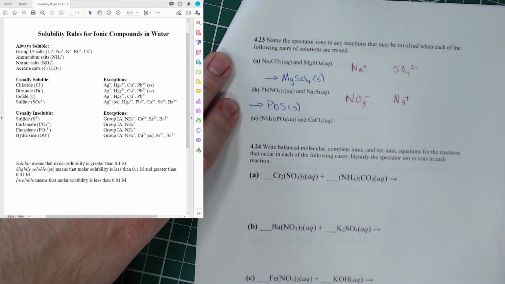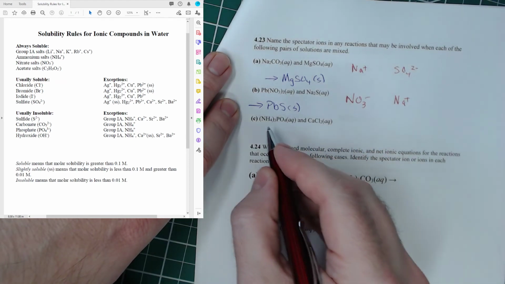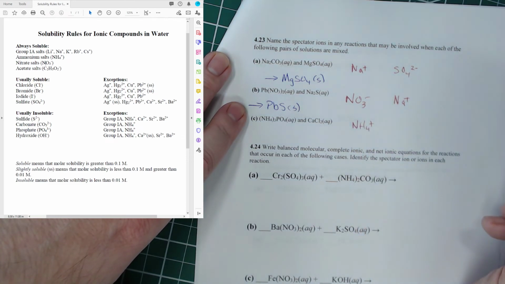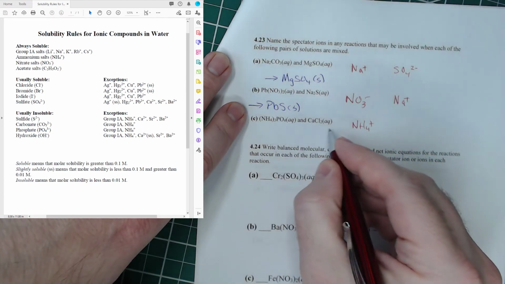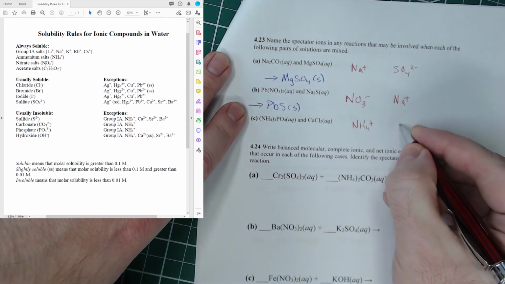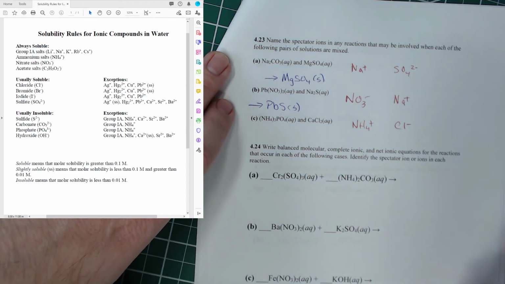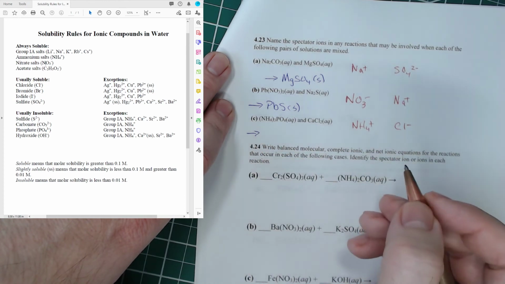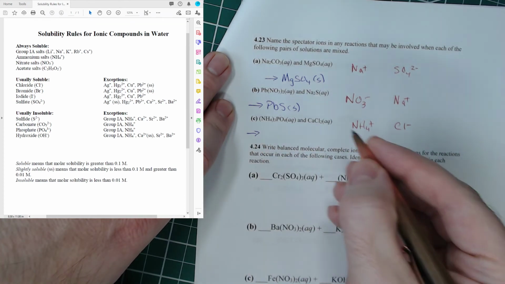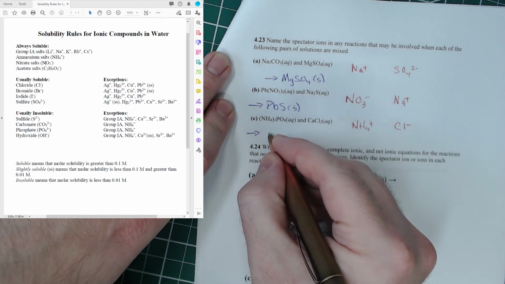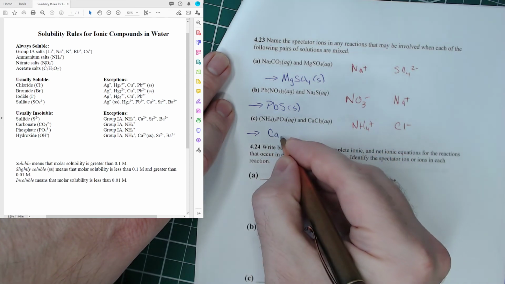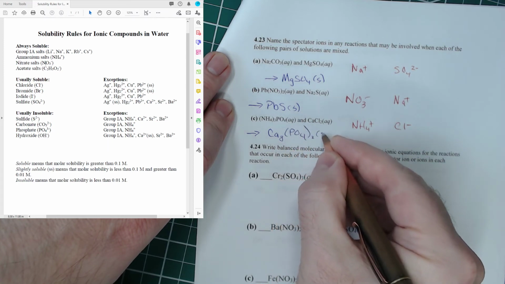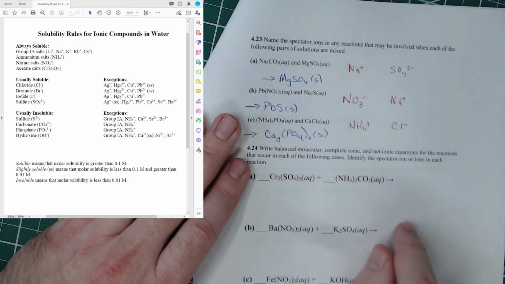All right, next here we've got ammonium phosphate and calcium chloride. Well, right away we should recognize that that ammonium ion is going to be a spectator. And over here on this compound, it's going to be the chloride. So chloride ion is going to be our spectator there. And in case you're curious and you want to attempt them, this one is a little bit interesting because of the stoichiometry. We'll find that our precipitate is going to be calcium phosphate, Ca3(PO4)2 solid. That would end up being our precipitate if you want to attempt that one.